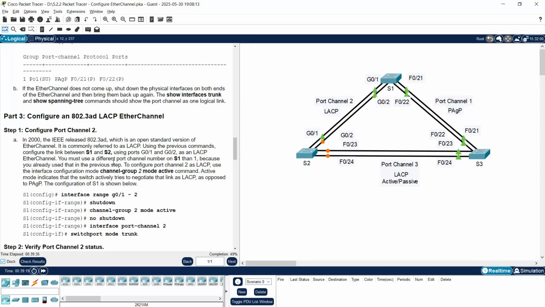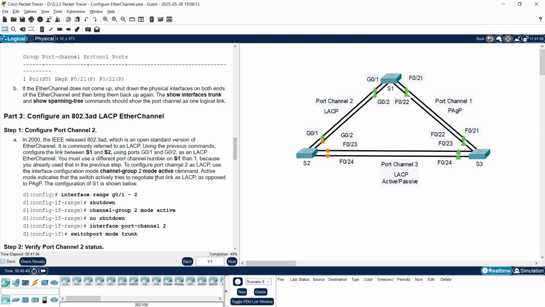So we must use a different port channel number on S1 than 1 because already we used port channel 1 between S1 and S3. So we should not use the same channel number 1. We can use 2. They have given here 2. Because we already used that number 1 in the previous step.